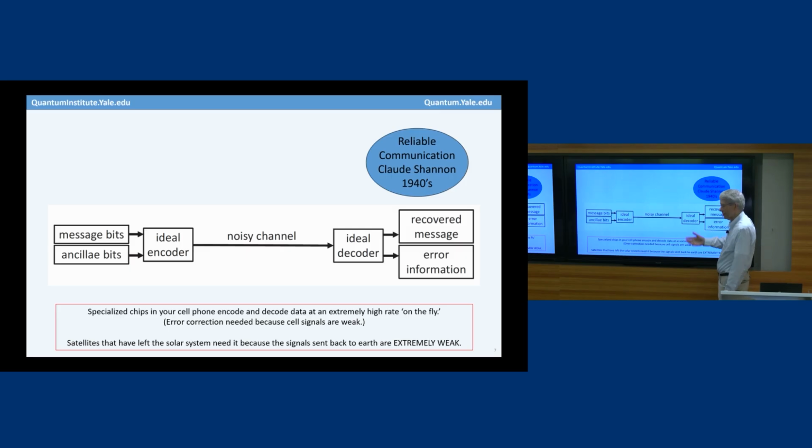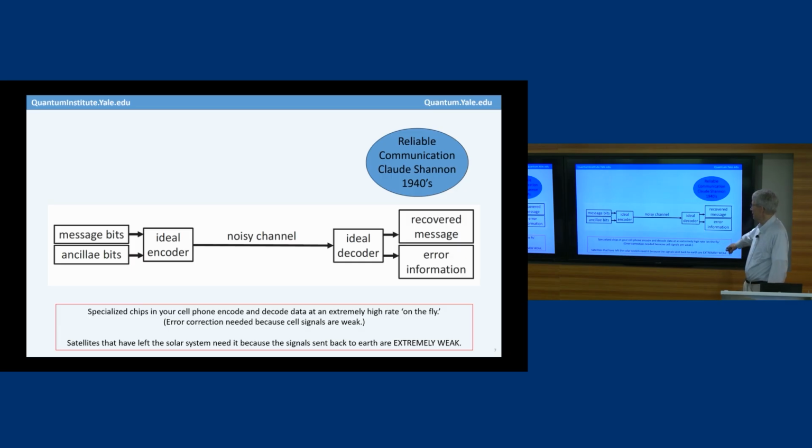And in your cell phone, there are specialized chips at the front end whose only job is to take in stretches of 100,000 bits and encode and decode on the fly very, very fast, things that couldn't be done before very fast computers were invented, because this is a big computational challenge. And the reason you need to do that is because your cell phone outputs a half a watt maybe, or 100 milliwatts, and the station may not be so close by, and there's interference and noise.